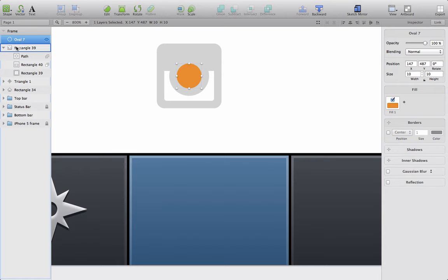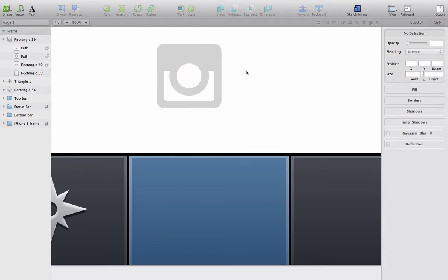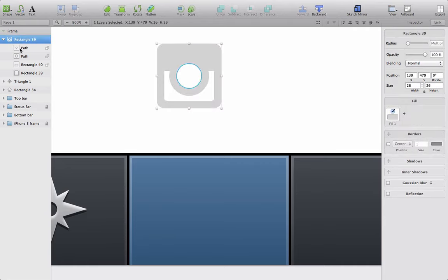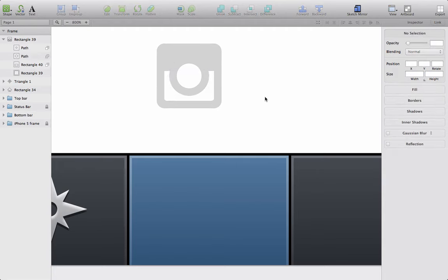Drag it on top of the other shape, and by default the Boolean would be union, but this time we want it to be subtract, like this. See how we kept the consistency of the border. We have a 3 pixels border over here, and same thing like this, because this circle has a diameter of 10 pixels and this one of 16 pixels.